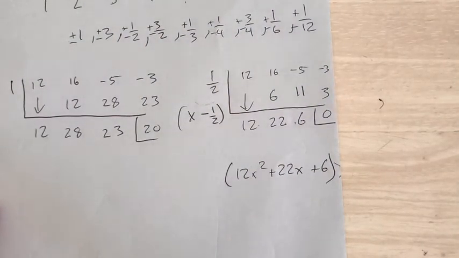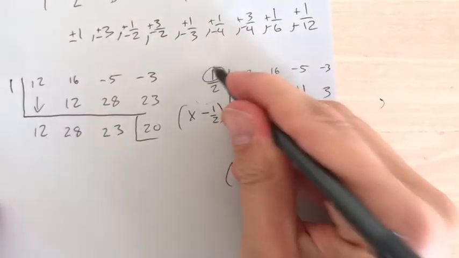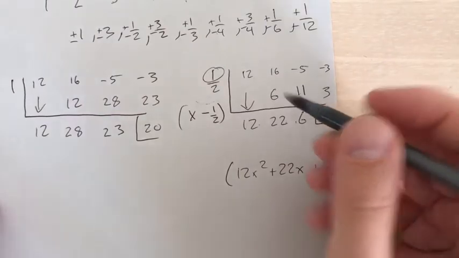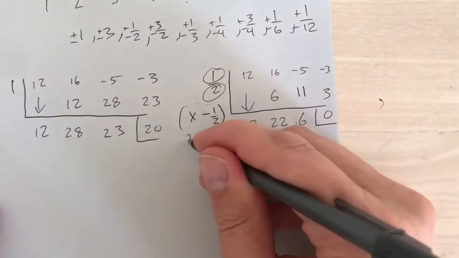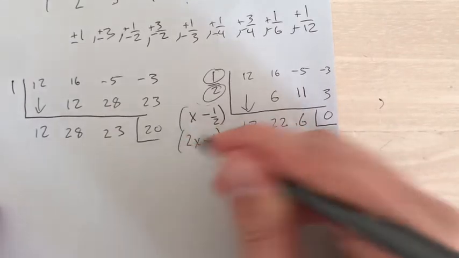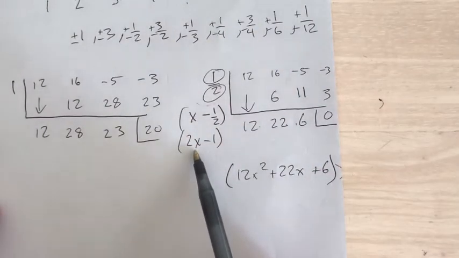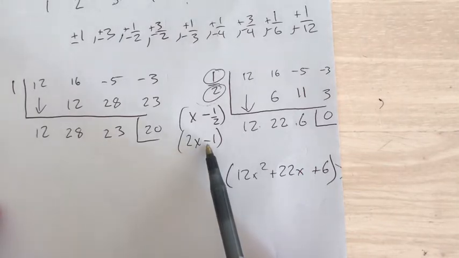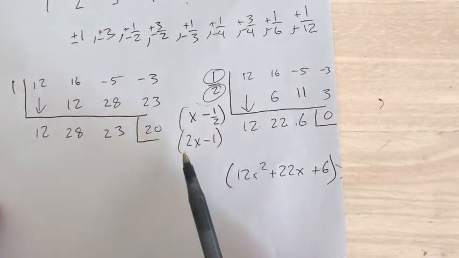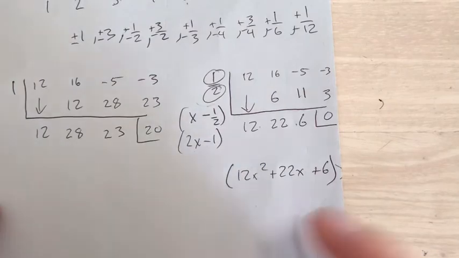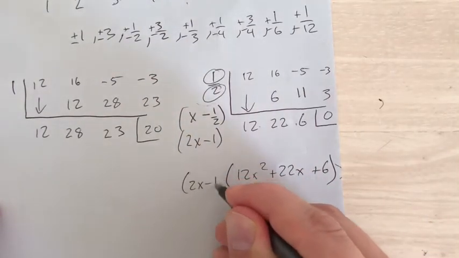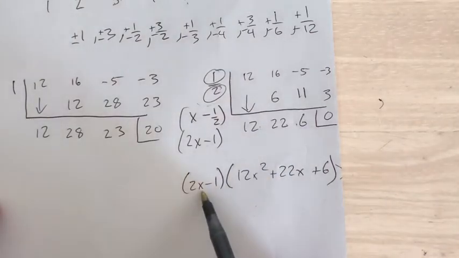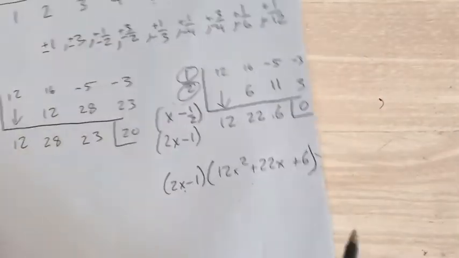Now, when you're dealing with fractions, writing factors, typically what will happen is this number is the thing that's being plus or minus 2x. This is the number that would be attached. So actually the better way of writing this would be 2x minus 1 as a factor. Because again, set this equal to 0, you'll see that this gives you 1/2, right? You would add 1 and then divide by 2. So again, 1/2. So this actually would be the better way of writing it. So let's go ahead and write that like that. 2x minus 1. So this is the answer, times 2x minus 1 gives you back your original polynomial.